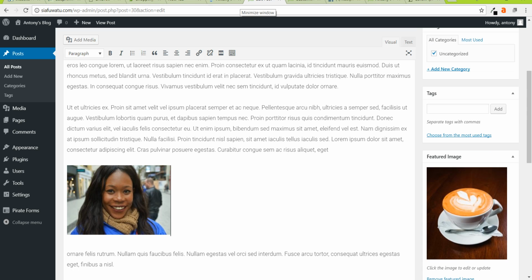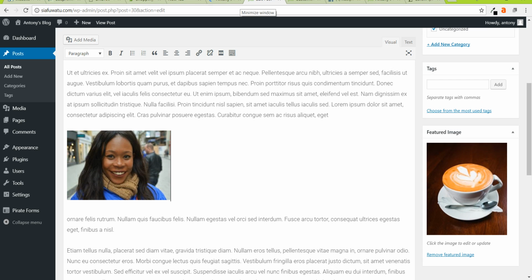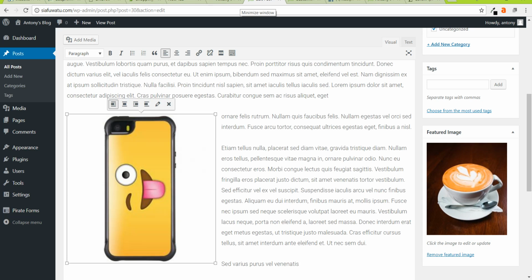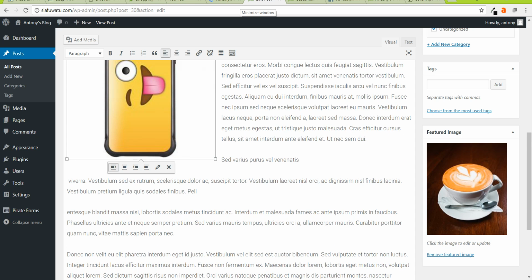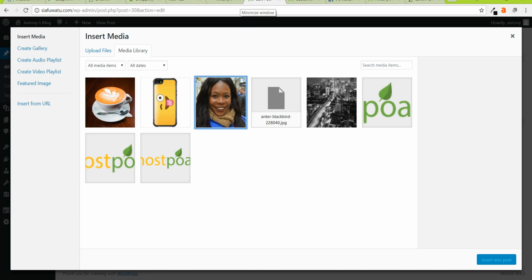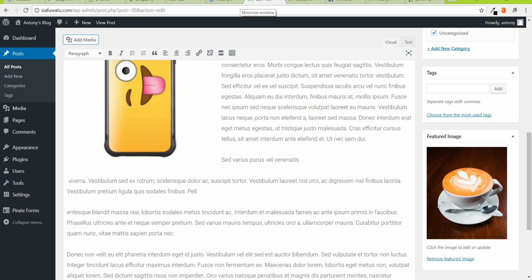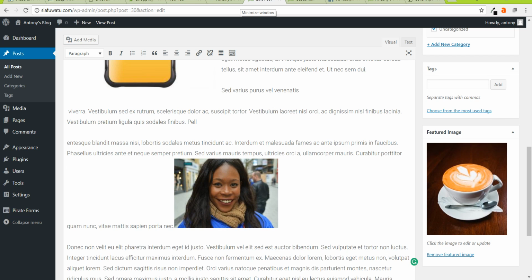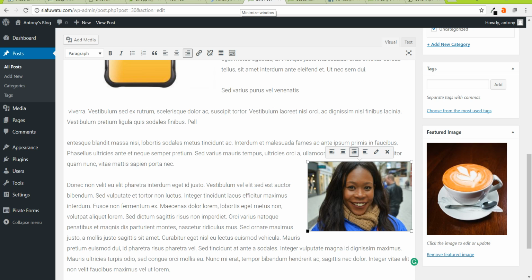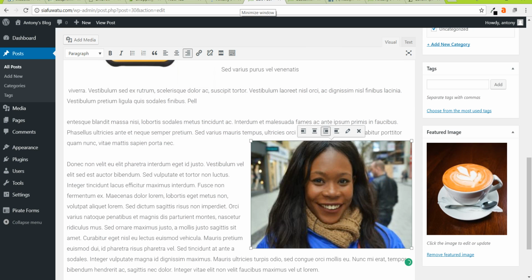What that did is actually replace the image. So Control Z should undo that. Click on a different place, like here, and add media. Let's add Lisa to the mix, and make Lisa's photo align to the right. So Lisa's photo is aligned to the right. Let's make Lisa's photo just slightly bigger.